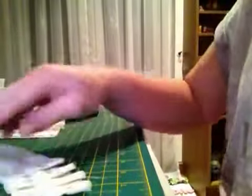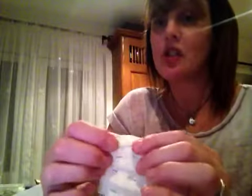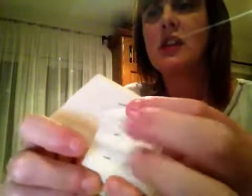And then you just literally, I'm going to put this back now. There you go, put it back against my sewing machine. So then you just literally sew it on your sewing machine. Just be careful not to sew anywhere near your pins. I know a lot of sewers just sew over the pins, but I'm telling you now, I broke my last sewing machine doing that. So don't. Take them out one by one and just go. If you're not a confident sewer, just sew slower. And it literally takes you minutes.